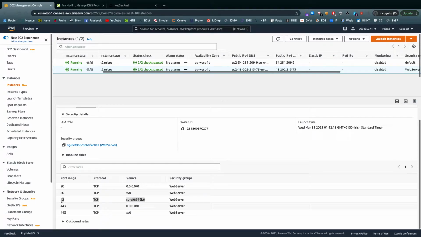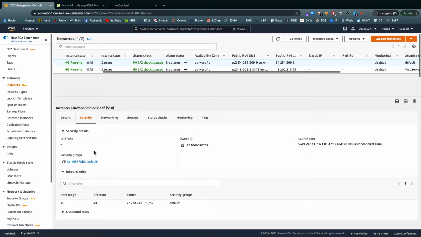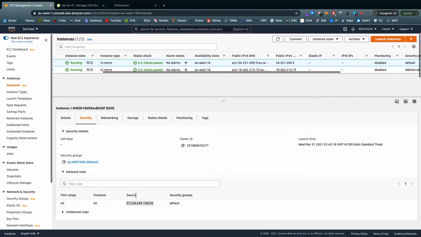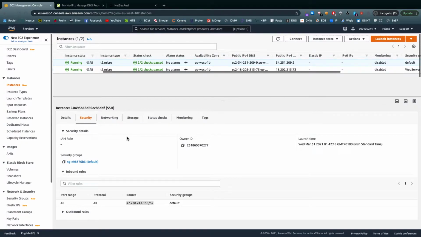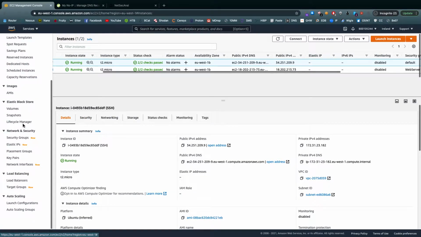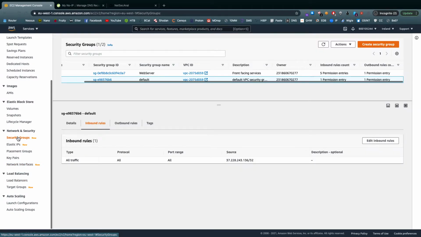Now for SSH, again, this security group, only this group can access this port, which is more or less this machine. And this machine, only I have access to this, so that's my current IP address as of recording. And then other stuff, right? Yeah, there's no load balancer, by the way. It's just a really simple setup. That's the security groups I just talked about.